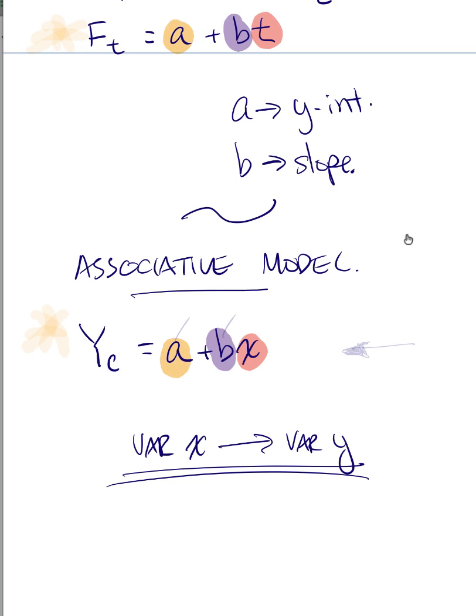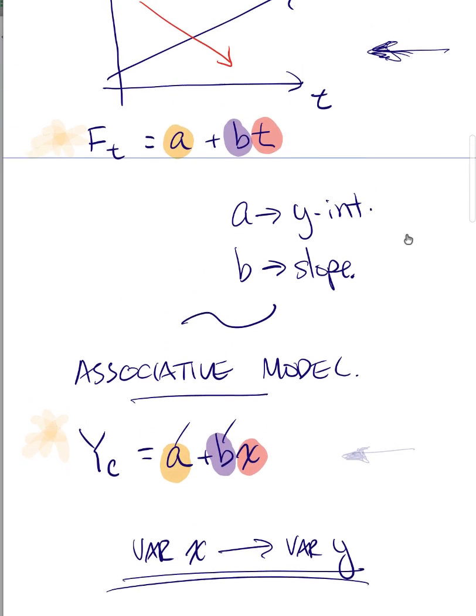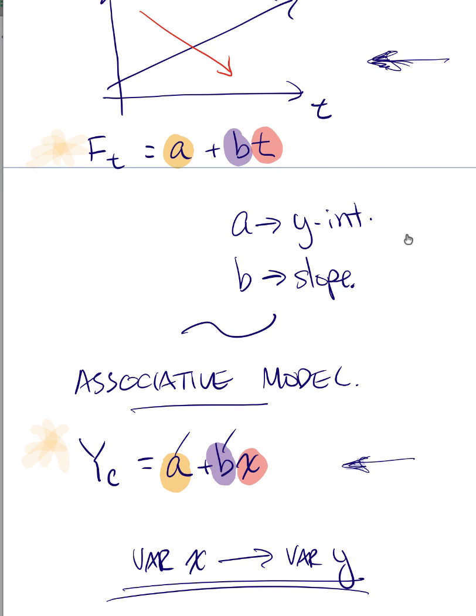For these types of questions, I've told you that you will not be required to calculate the y-intercept and slope, so I'll be giving you the y-intercept and the slope. But I will be giving you the problem in such a way that you have to figure out whether or not a problem relates to the time series trend model or the associative model regression method.